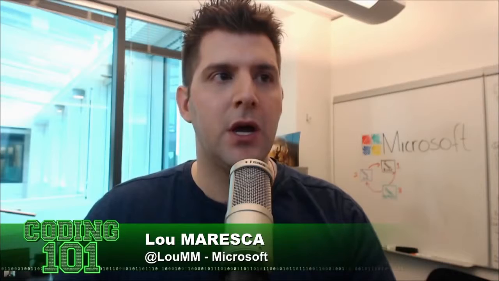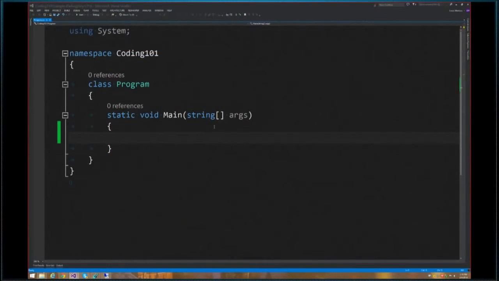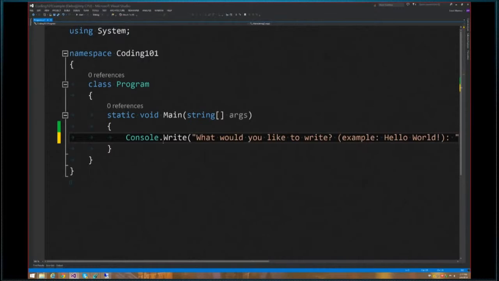You bet. So obviously the first thing that we have here, if you show my screen here, is just the normal console program that we've seen before that Stubbs has shown, that I have shown to you. And we just ignore namespace for now in a class, but we can obviously go down here. And this is just the beginning function we call main function. Every console application has it. And so what we want to do is, like Padre said, we want to ask the user to basically write a piece of text, and then we want to loop that text a bunch of times, and we're going to ask them how many times they want to loop it.